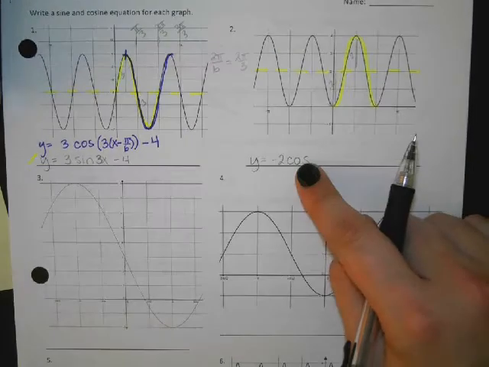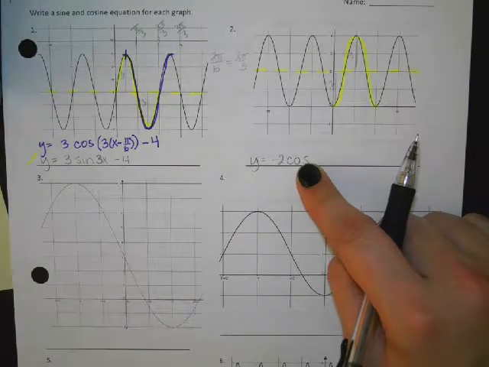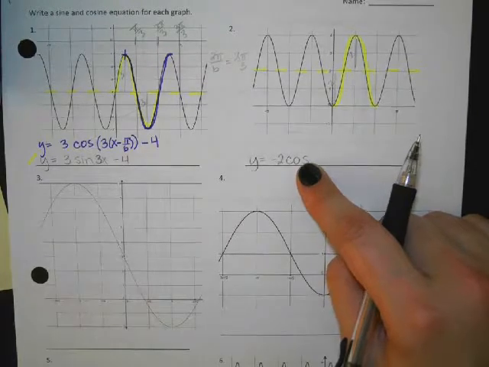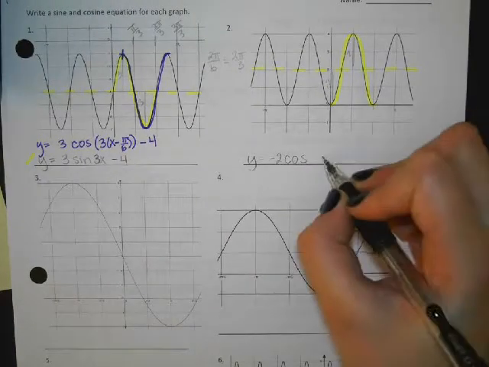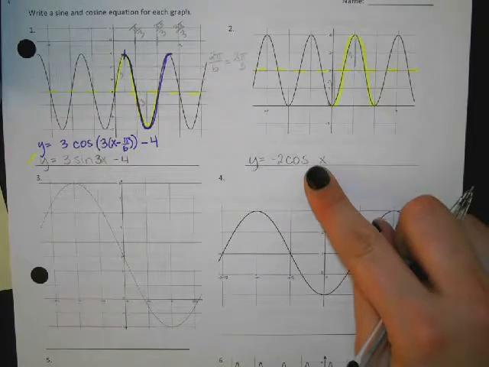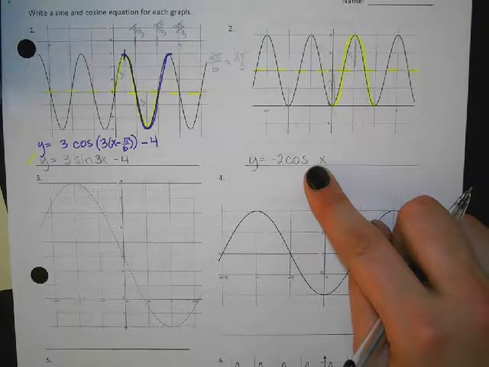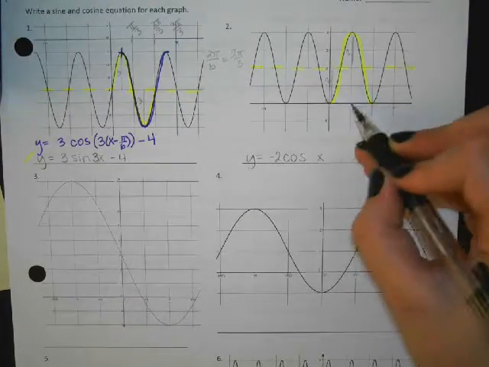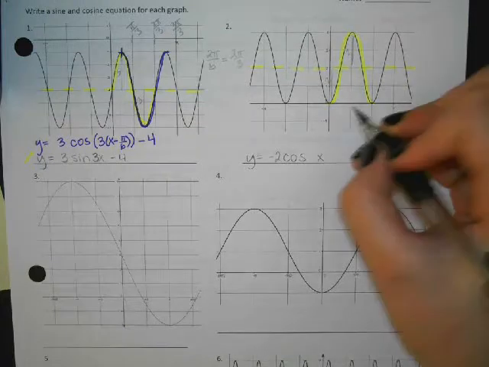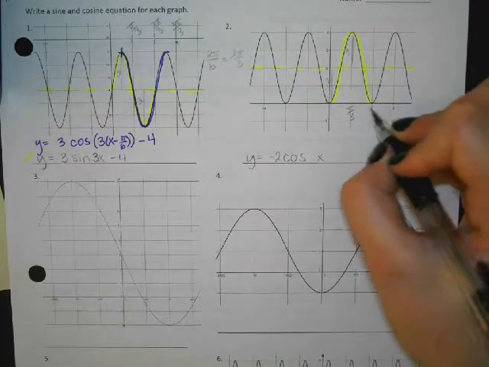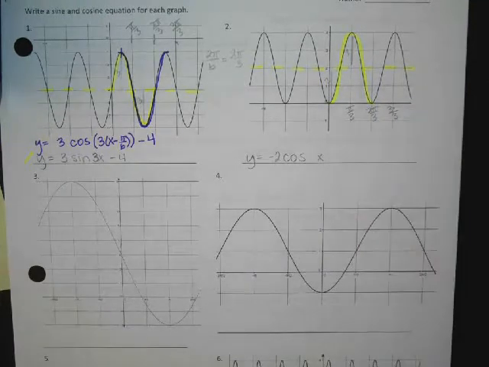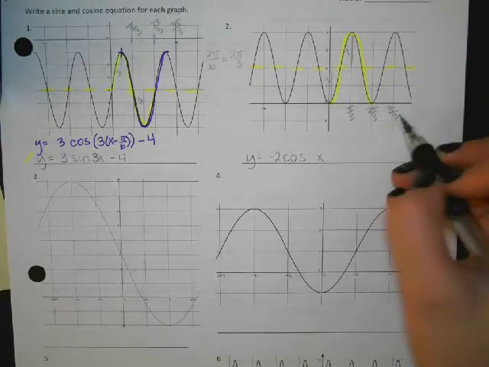We know that it's a cos graph. Now we have to decide what number should go in front of x. So we need to know what the period of this graph is. So I'm going to put an x there. I know that there's probably a number in the front. What's the period of this graph? It's 2 pi thirds again. So this time, again, we have 3 boxes to get to pi. So this is 1 pi third, 2 pi thirds, 3 pi thirds.